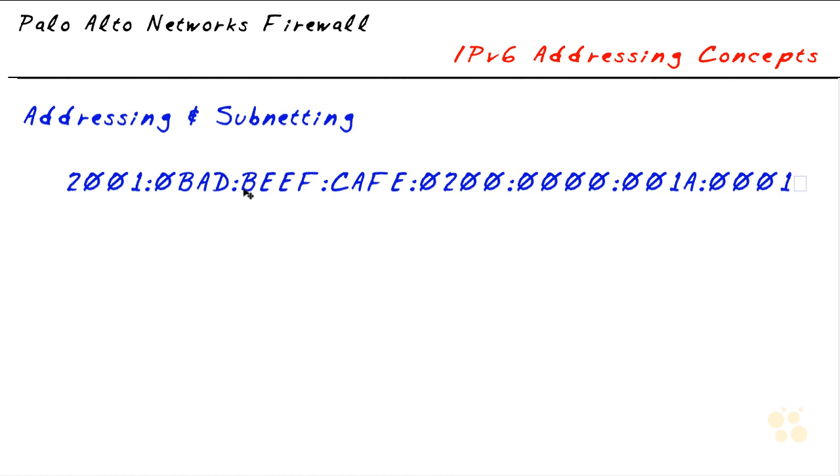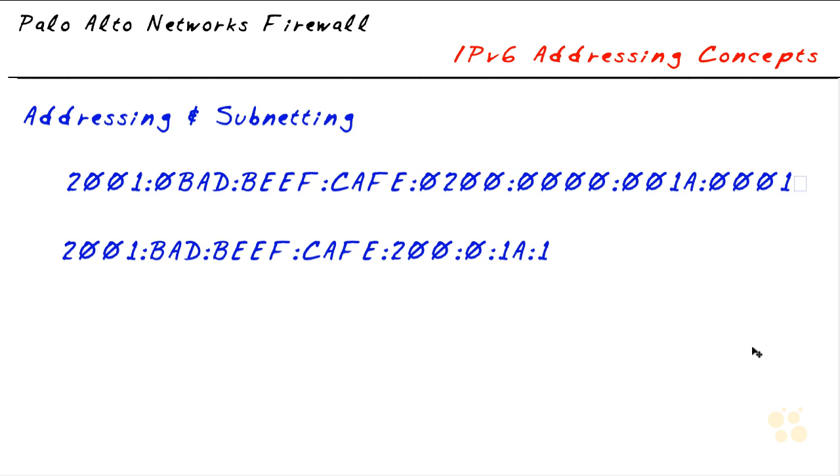So, our big long address in here, and we're going to find ways to simplify it. Well, at least a little bit. If you have used Unix systems in particular, you've probably seen this with MAC addresses for a long time. They have 2 numbers and a colon between them, and we'll do things like remove all the leading zeros. So this 0 out of bad, this 0 out of the 200, these will all become 0 in here. Those 2 zeros will disappear, those 3 zeros will disappear. So we'll get an idea for how we're going to lay things out to make our address a little bit shorter.